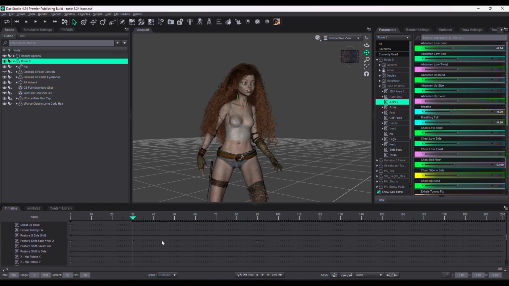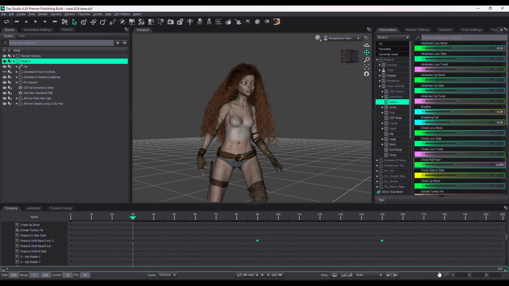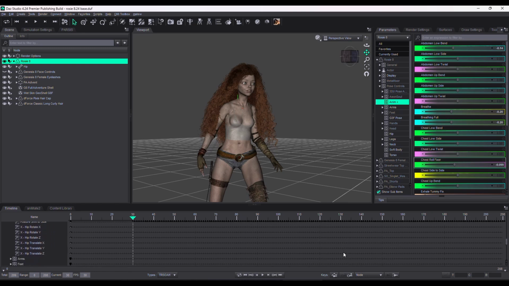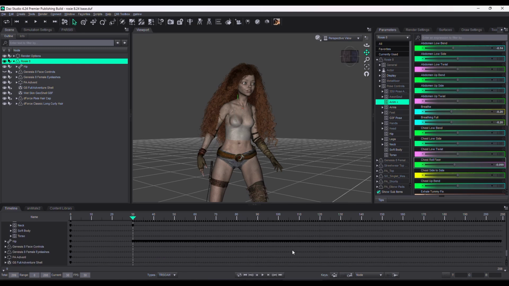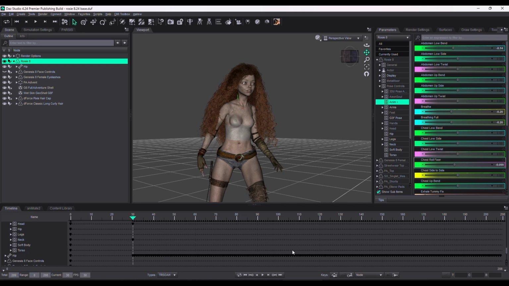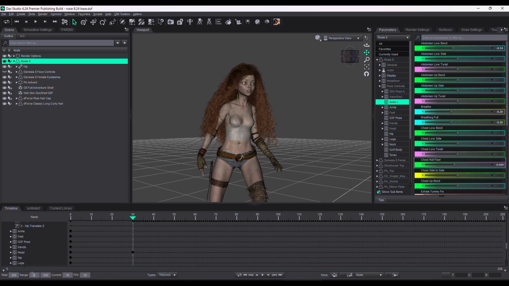Okay, and now I don't need these two. I only need the one at the very beginning. And what are these? Okay, that's just what I was doing with the face and the neck, so I don't need these either. There we go. Okay, so now we have a clean animation, and we haven't even checked it yet. Hopefully it'll look all right.